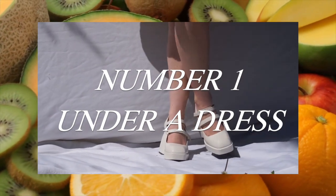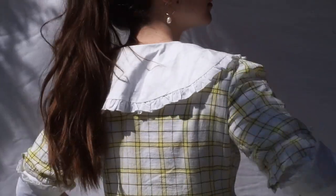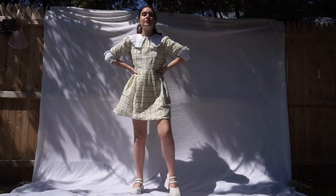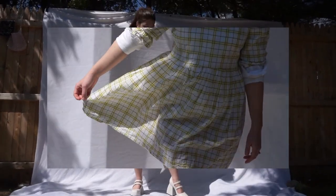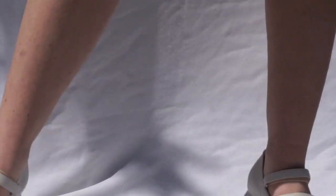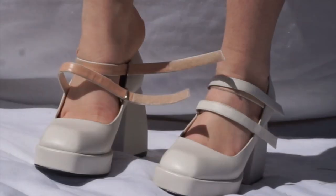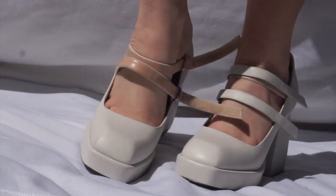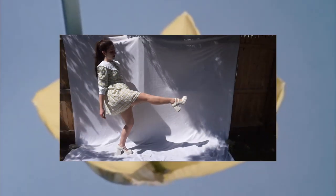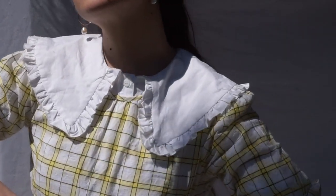My first inclination for how to style this was to layer it under a dress, because if I have any chance to not wear pants, I'm gonna take it. I chose this yellow plaid baby doll dress to really solidify the whole adult toddler thing — at this point the only thing I'm missing is a diaper. To balance things out a little, I've paired it with Mary Jane heels, which are still cutesy and girly but the added height makes it a little more grown up. I finished off the look with my majorette pearls.